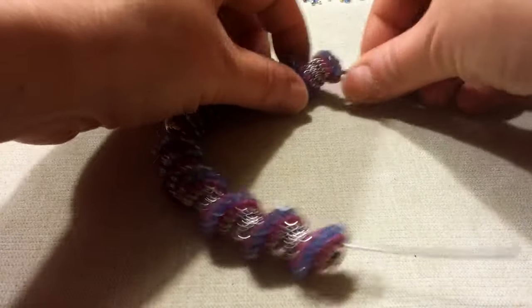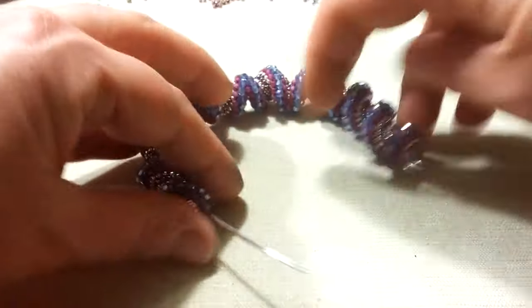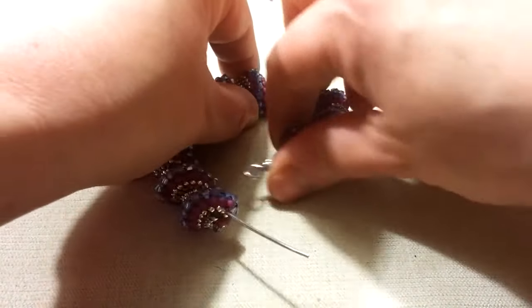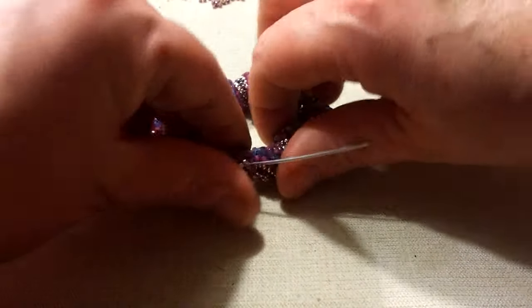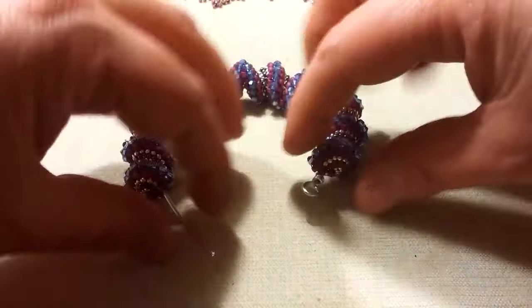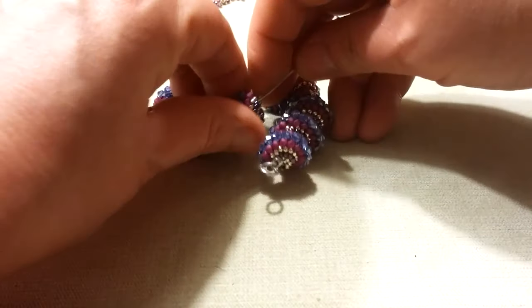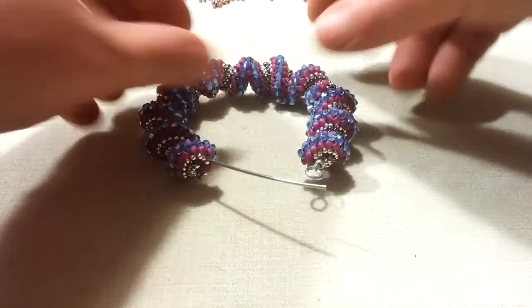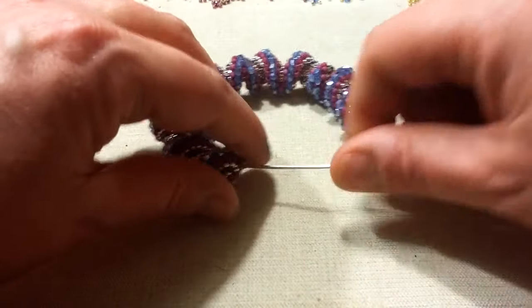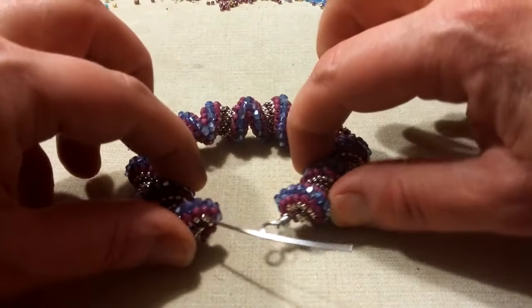Now, this is not a dead soft piece of wire. It is a piece of stainless steel that I bought from Rio Grande. And I think it's probably half hard. And that's why it's more difficult to shape. But I'm going to shape it first so that I don't have any excess, if you know what I mean, at the end. Okay. So, and then my piece is always going to be shaped like this.